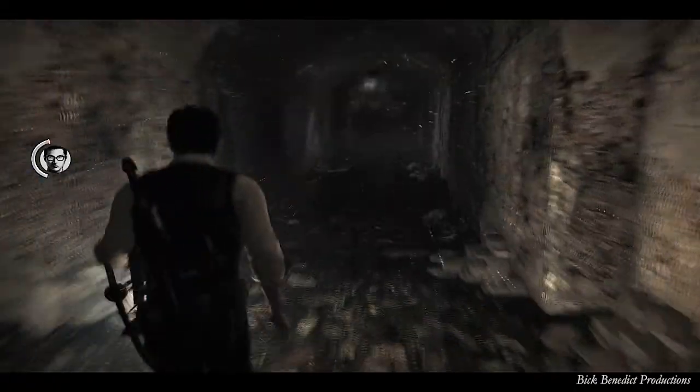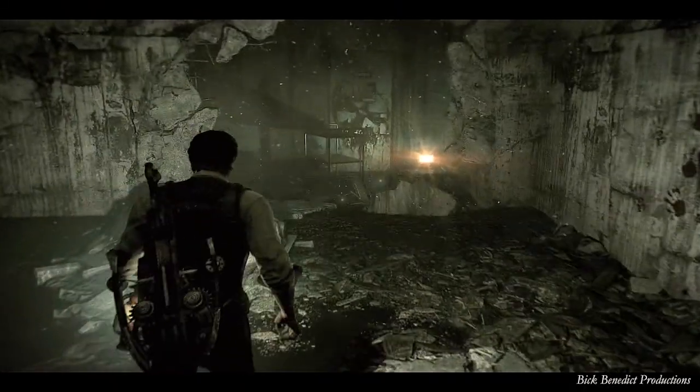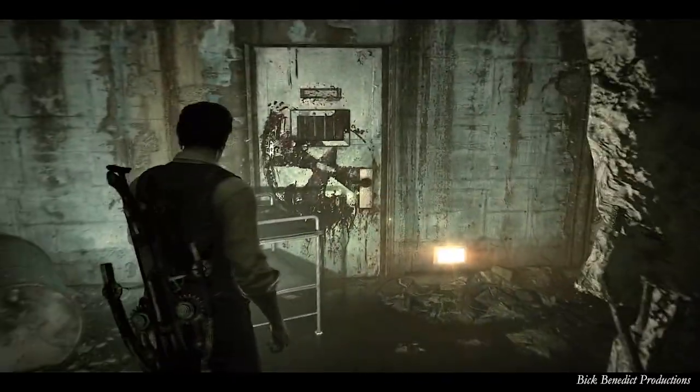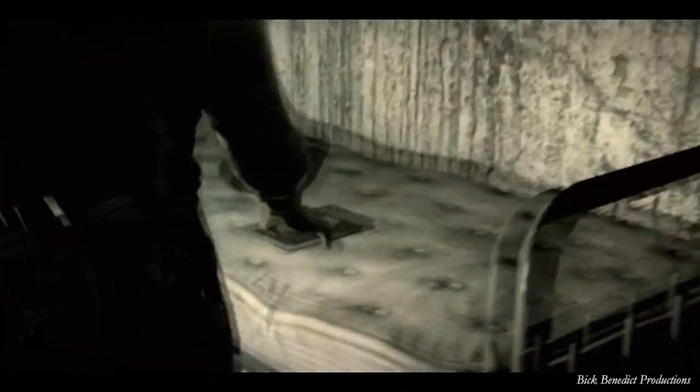So just keep walking. Okay, so there's the hands. Now we're in this quadrant. We're going to make our way over here to the save station and head back to the asylum.